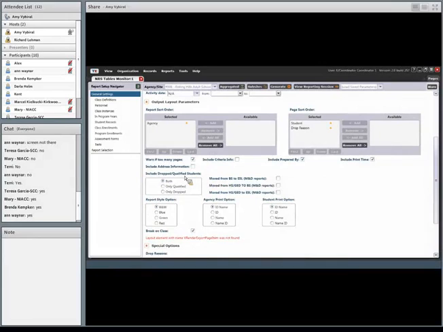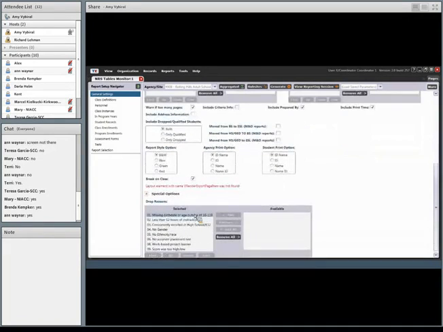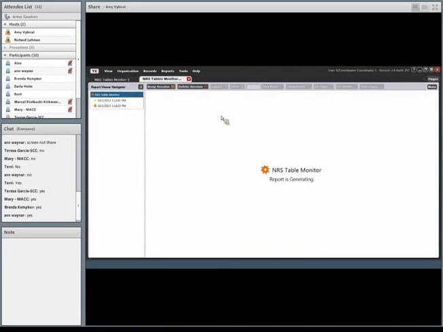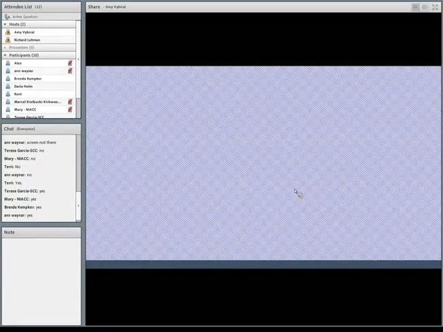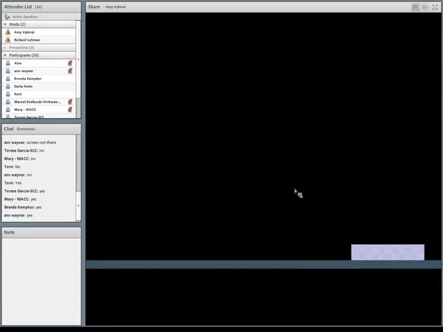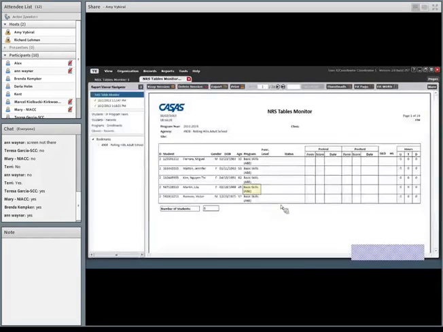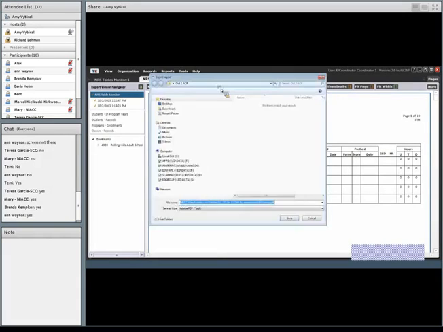So if a student was missing a date of birth, they were dropped from the final federal tables, but they're included in your total enrolled. And you leave all the drop reasons selected, defaulted. And then I went to generate. And the tables monitor screen pulls up. Once that's up, I'm going to export it to Excel.